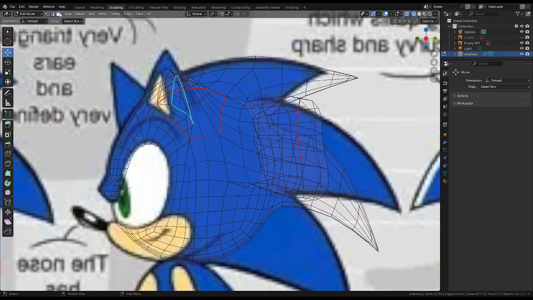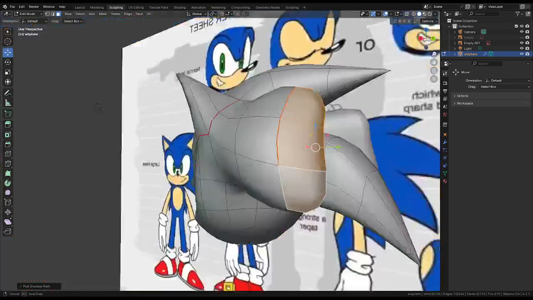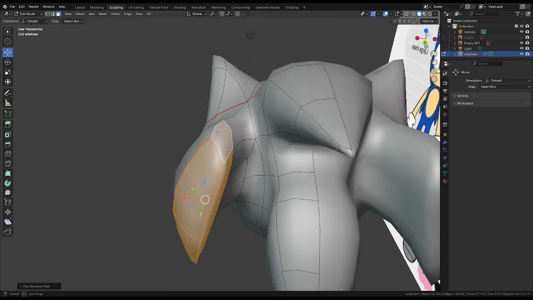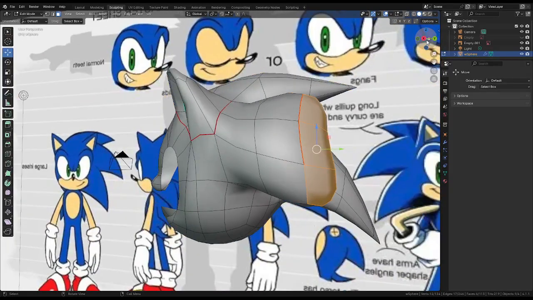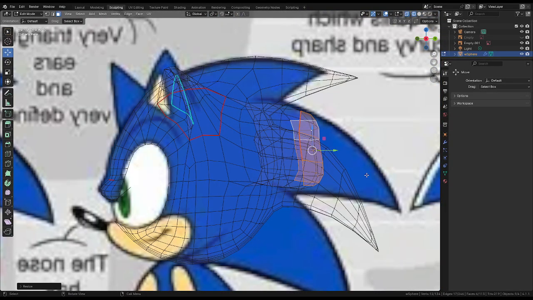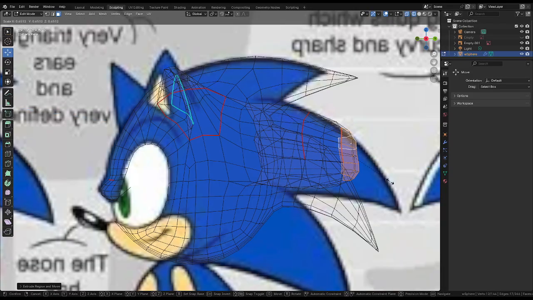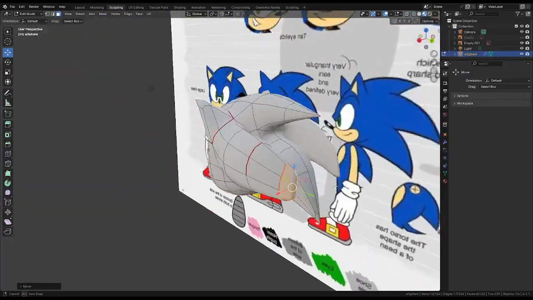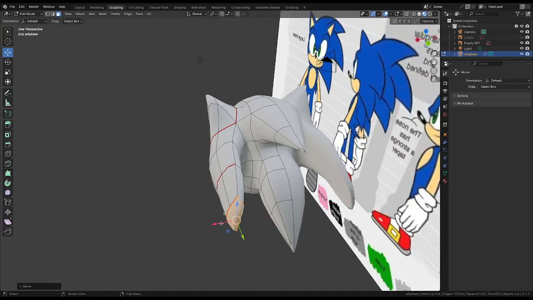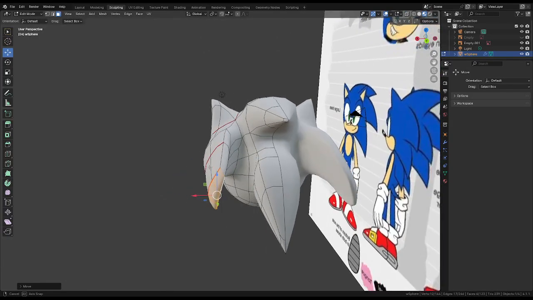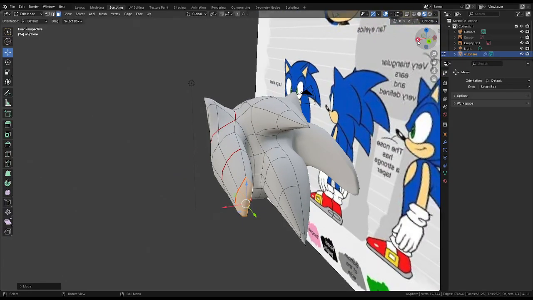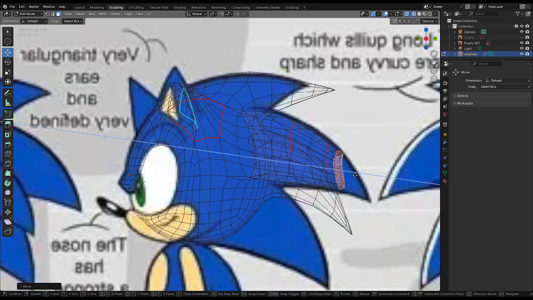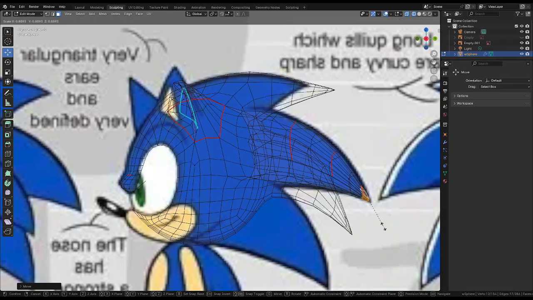So anyway, you grab these, right? Grab these ones, you shrink them in a little bit, and then you continue doing this step. Make sure they're not too inward though, like into the head.